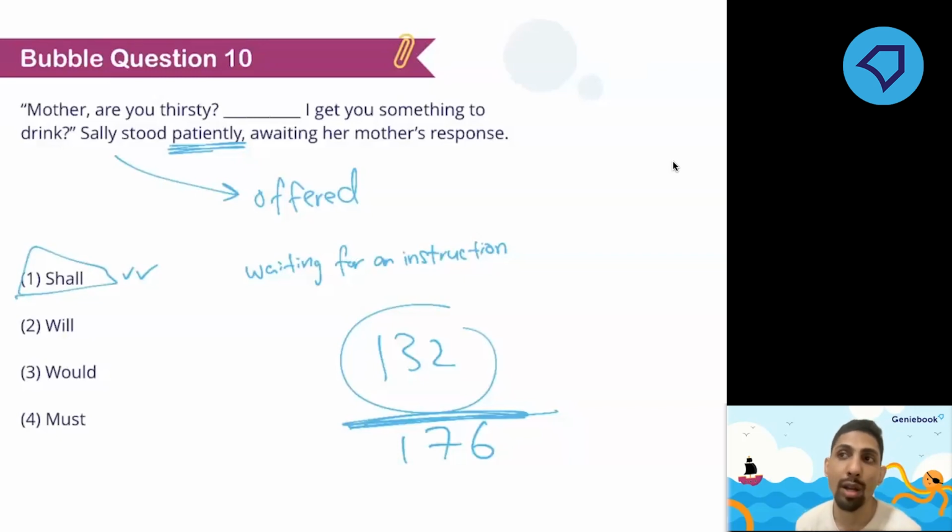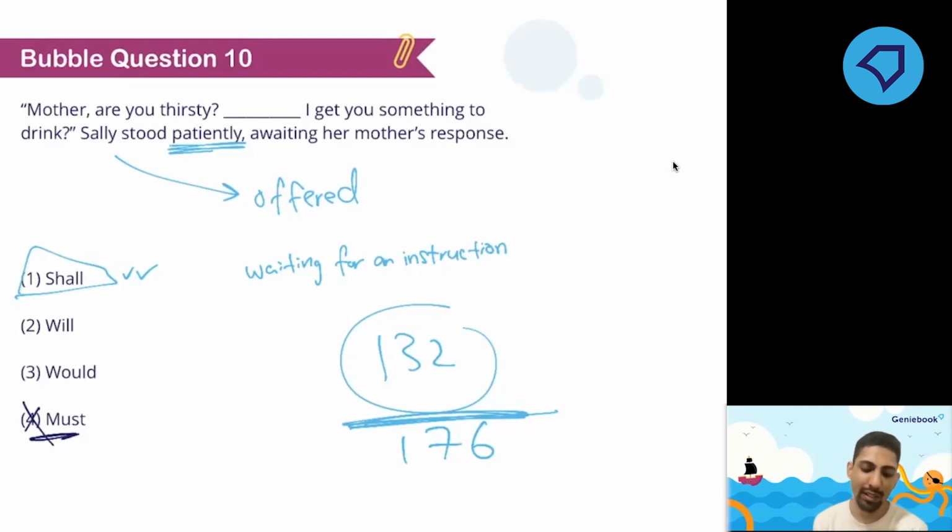And she's not having some kind of quarrel. Why do I say quarrel? Because if you look all the way at number 4, must. You use must when you feel a little bit reluctant. Huh? Must I? Must I attend Mr. Fawa's Geniebook lesson? He's so lame. He's got this black stuff on his face. What is it called? A beard? More like weird. Okay, so you say must when you don't want to, when you're really dreading it. So yeah, correct. She stood patiently. So she won't say, must I get you some? No, it doesn't make sense.